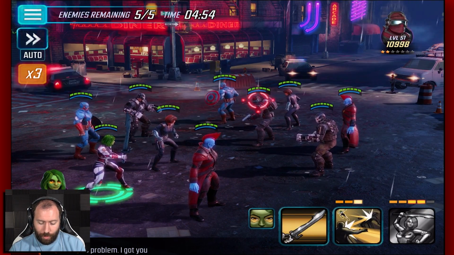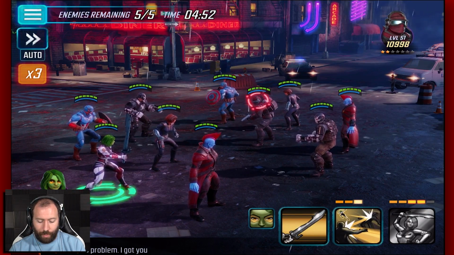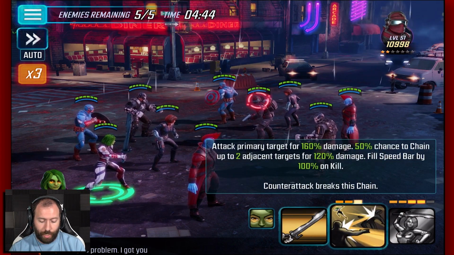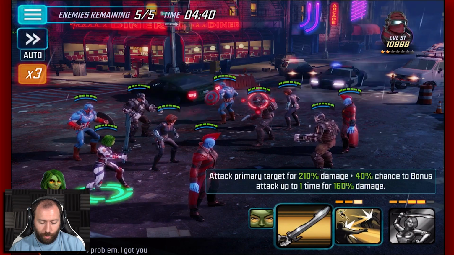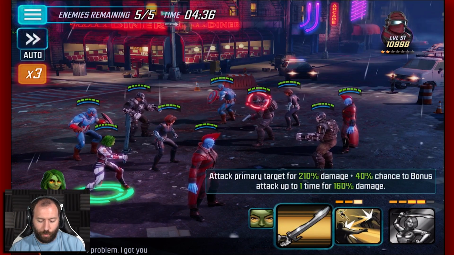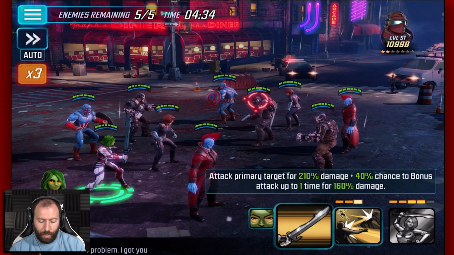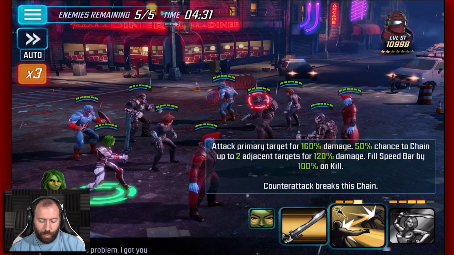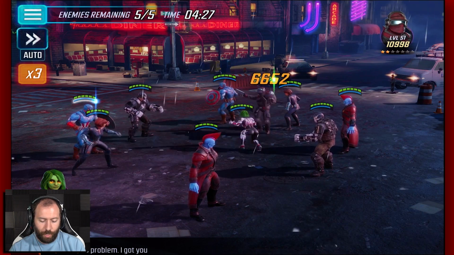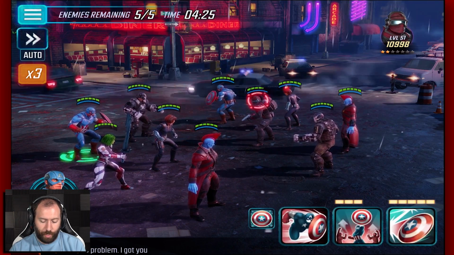Alright, so you can see that Gamora's got 4 of her 5 energy to use her ultimate ability, and she can actually use her secondary ability right now. I think we just want to do as much damage as possible. So her attack: primary target for 210% weapon damage, 40% chance to bonus attack up to 1 time. So that does a little bit more damage to one target than this one. This one targets multiple enemies, but I want to focus this guy down real quick. So let's see. She didn't do her secondary.